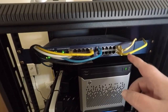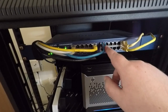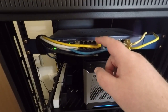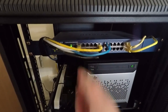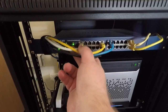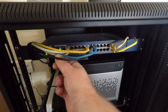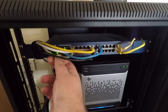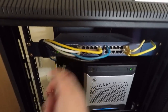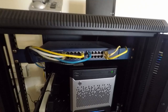So we've got that's the server, which I'll get to in a second. That's the computer that's literally right there. These two go to the NAS, which is further down. Port 1 here is to the router, and this one here, I don't know what that one's for. Oh, that's out to the rest of my stuff, because I've got another switch, so that's piggybacking on here.